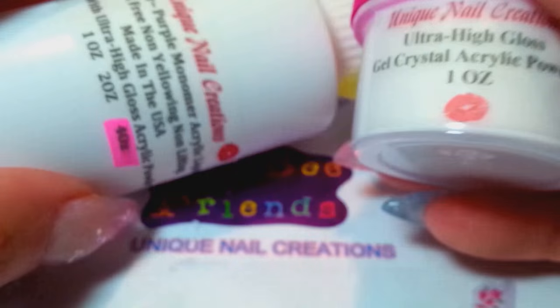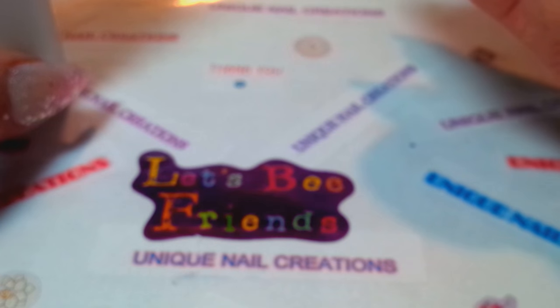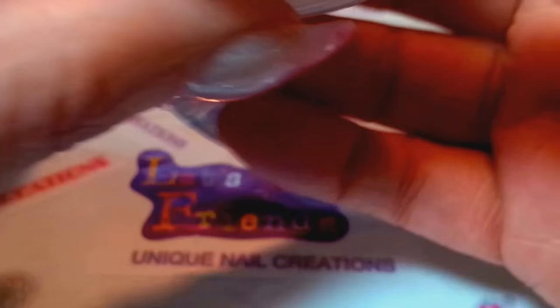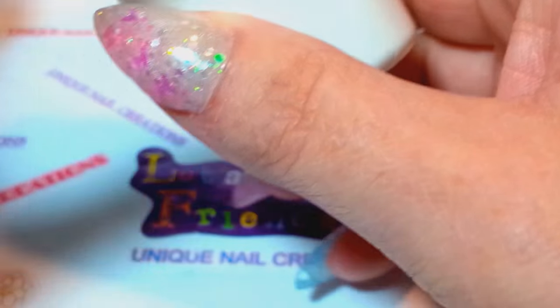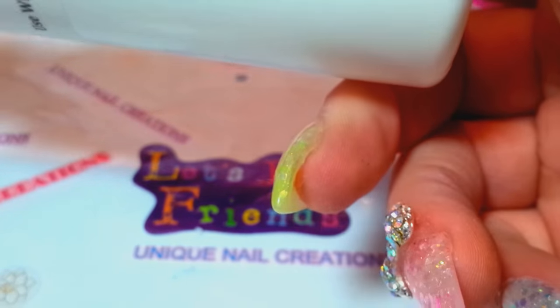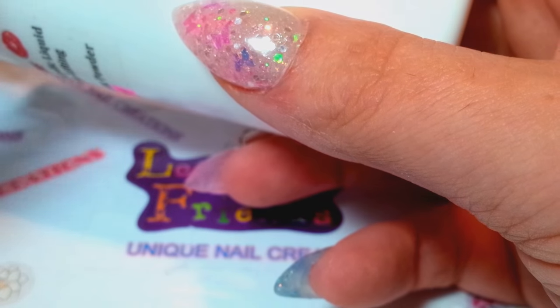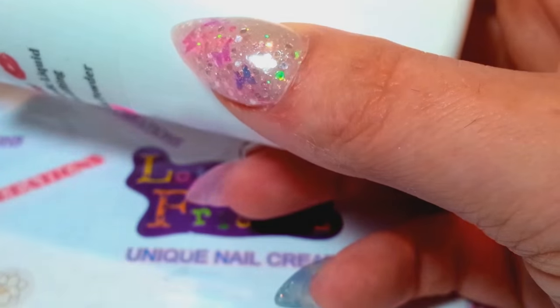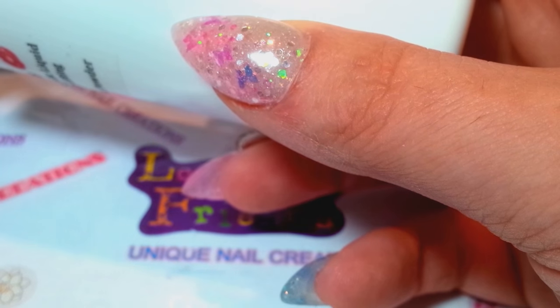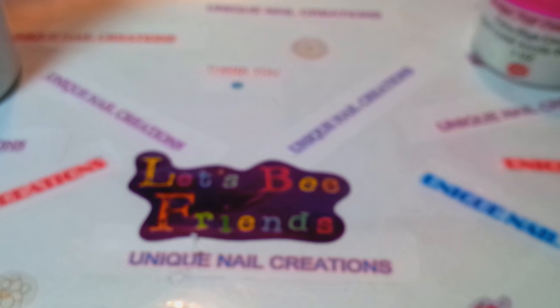If you buy this set, that's the monomer you're going to be getting. It's not no odor — it is low odor, so it's not that bad. I'd say it's comparable to the monomer I had prior to them changing it on me. It doesn't have a really long hang time in the house after you're done doing your nails — it doesn't smell that bad afterwards. It's got a monomer smell, but it's not like smack-you-in-the-face monomer smell. I actually do my nails in a den with no windows and my husband wasn't complaining when I was doing them last night, so it's in my store now.